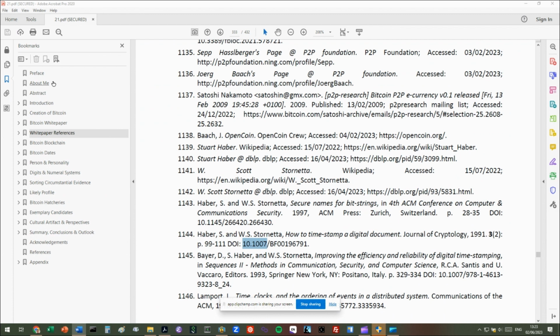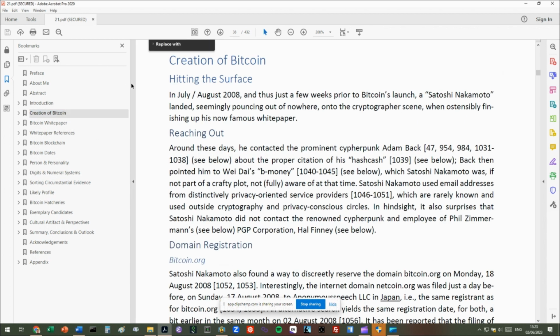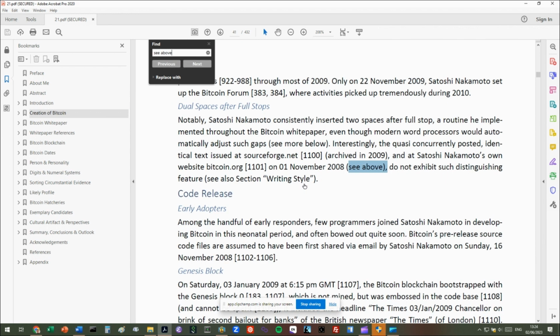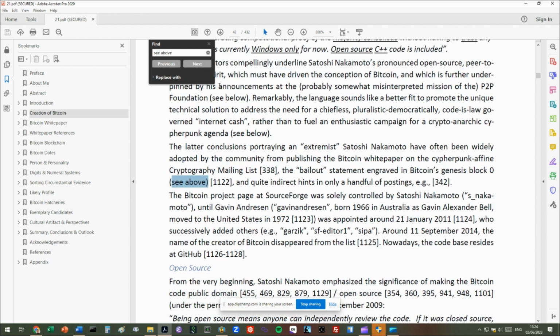Okay, then there's also something else. You can imagine that there's a lot of jumping back and forth. So you might be in this chapter and then say, look, we earlier discussed that and that. For that, you will find a lot of things like see above or below, right? So let's go somewhere here.